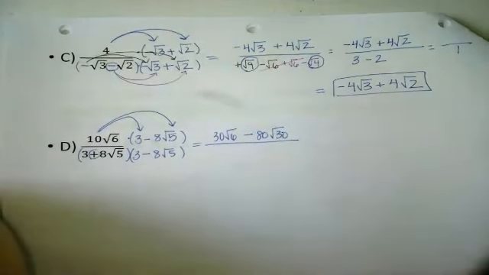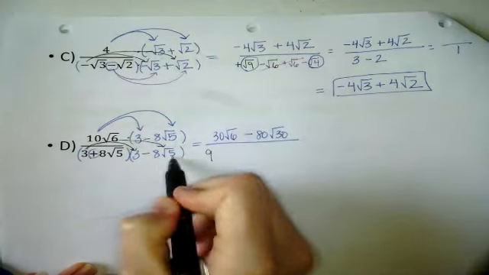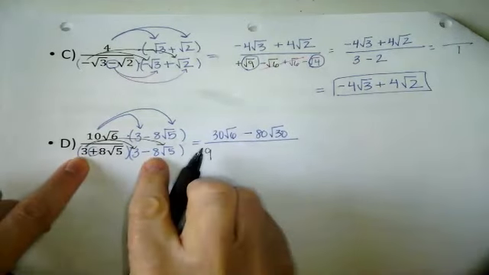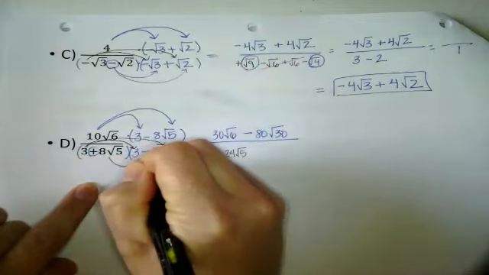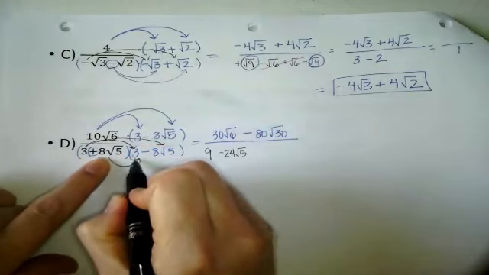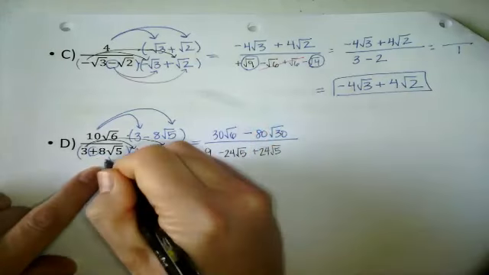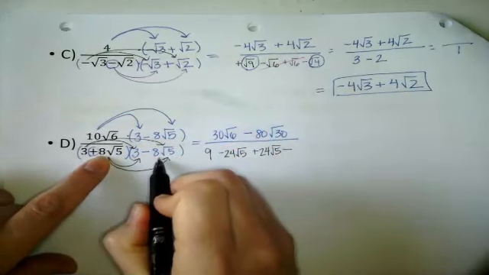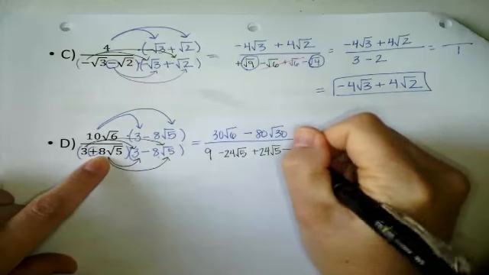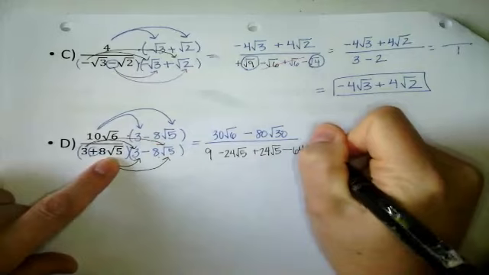All right, we're going to go ahead and distribute. 3 times 3 is 9. 3 times negative 8 radical 5. Again, you can multiply the regular numbers together. We get negative 24 radical 5. On the inside here, 8 radical 5 times 3. The regular numbers multiply. So we get positive 24 radical 5. And then last times last would be negative result. 8 times 8 is 64. And then radical 5 times radical 5 is radical 25.